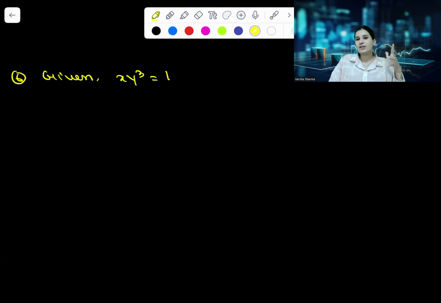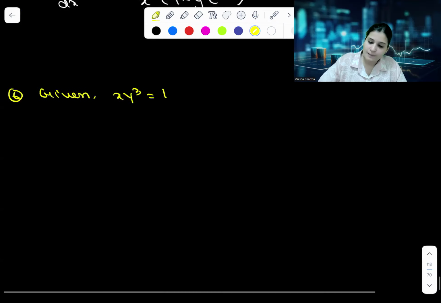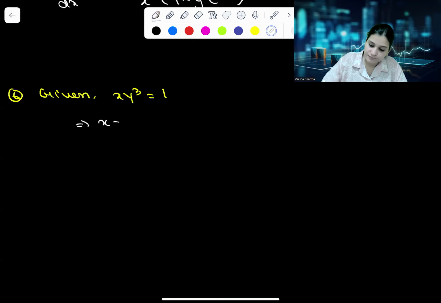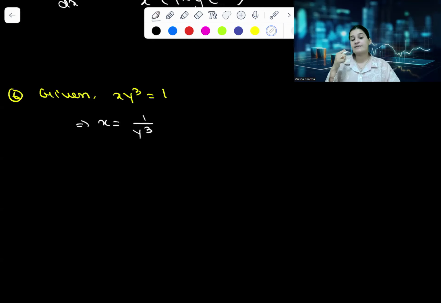Otherwise you have to do substitution and all, which is a little difficult. If I differentiate directly, I have to apply product rule, and x will remain. So trying to avoid that, I'm isolating x here. If I had taken x on the other end as 1 by x, then while differentiating 1 by x, x would not vanish. So in order to make x vanish, I've isolated x in the numerator on the left side and brought y on the other end. Is it understood?